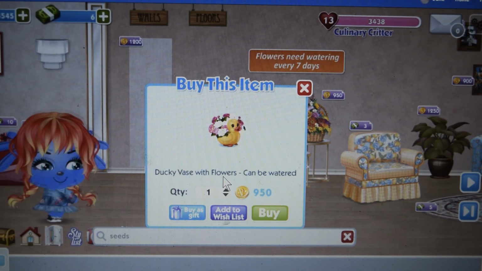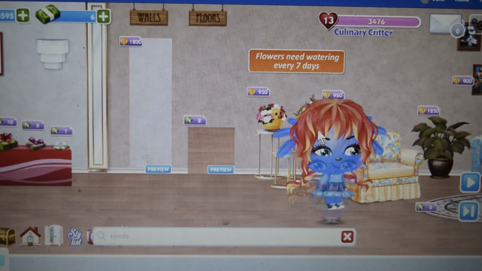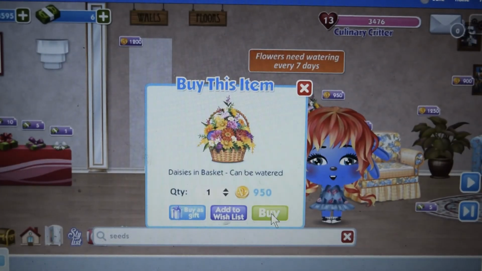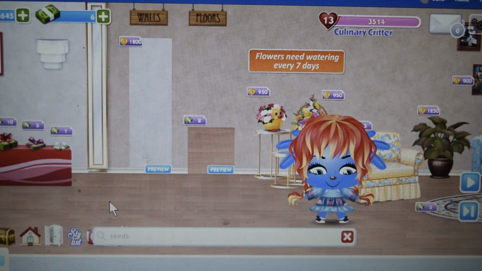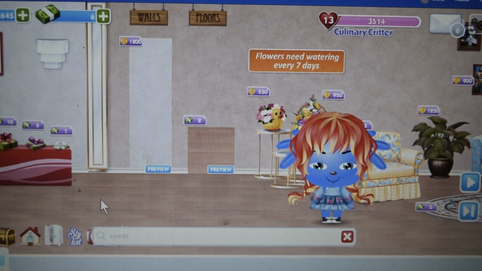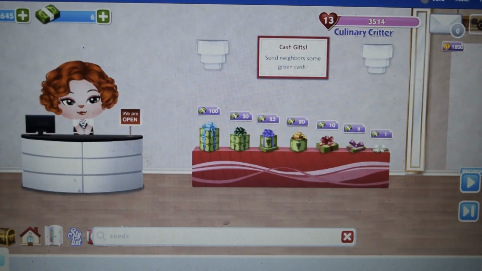Now, the Ducky Vase flowers can be watered. These can be watered every 7 days. But if we're naughty and gift them to a friend and she gives them back, we can water them every day. That way we can get more coins, more hearts, we can level up faster.